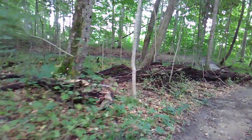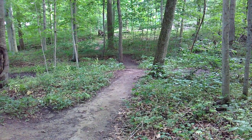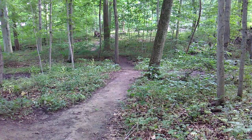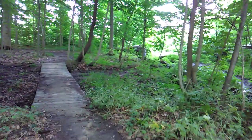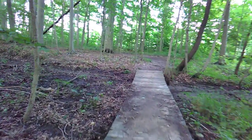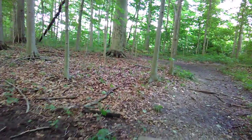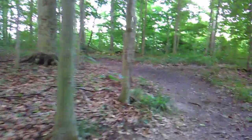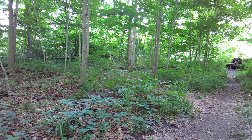Okay, so we made it down here to a trail intersection coming up here. The trail going out to the right here, that's the West Shore Trail. That goes down to the dam area, the dam for Acton Lake. We're not going to go that way, that's described in my blog. Instead, we're going to angle to the left here and continue on the Blue Heron Loop. This little boardwalk right here. I'm not sure if this goes out to a view of the lake or not. I'm not going to go that way.